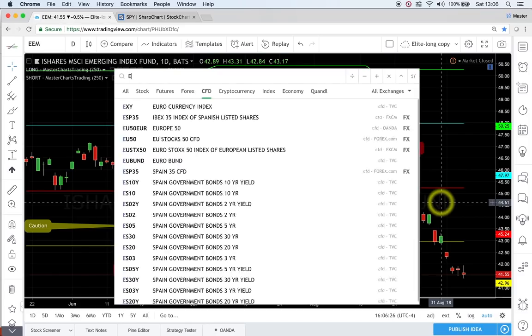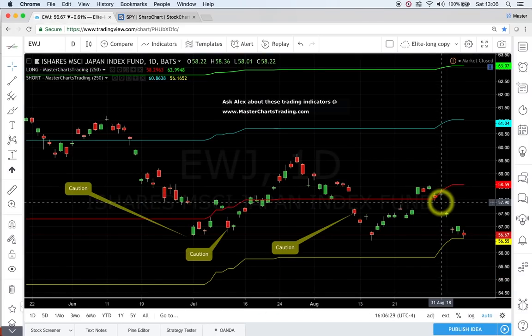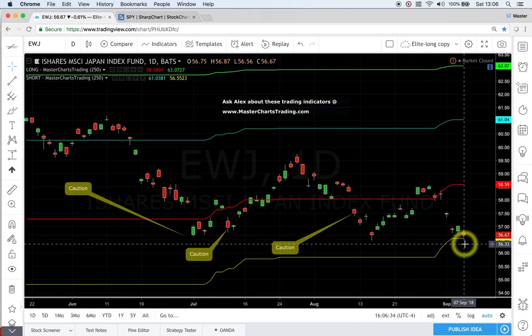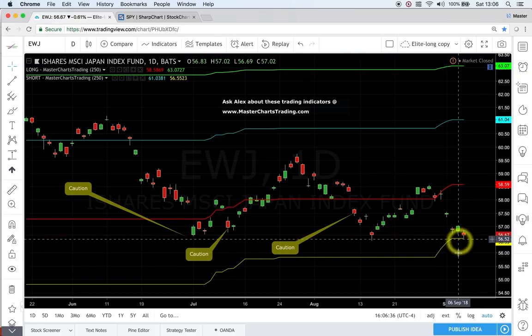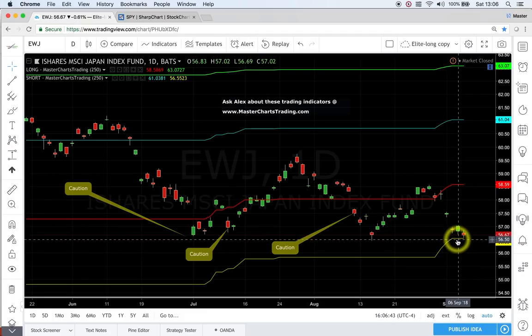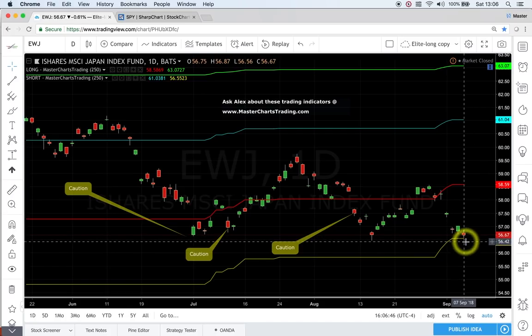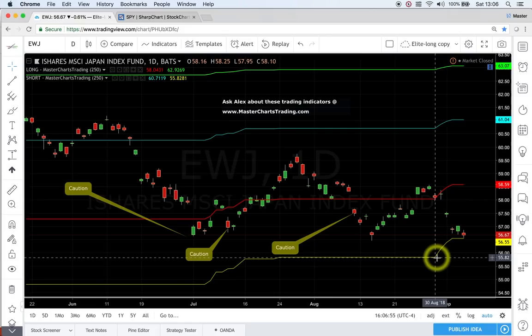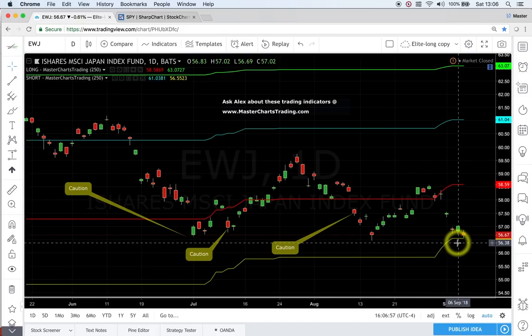And finally, let's look at Japanese shares, EWJ, and this is approaching fresh lows. You can see it right there on the 7th of September 2018. We're basically at fresh lows, and this is threatening a major breakdown, especially if we get a close below 56.55. Especially on a weekly basis, we could easily move lower from here significantly. This could be the start of a bear market for the Japanese shares.